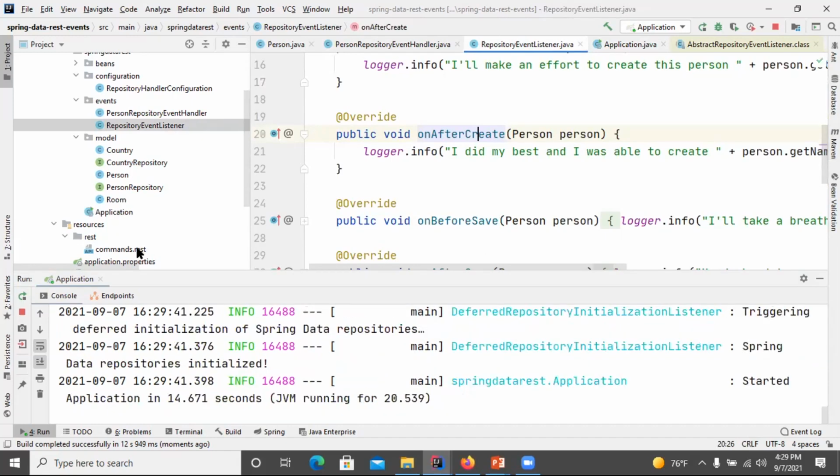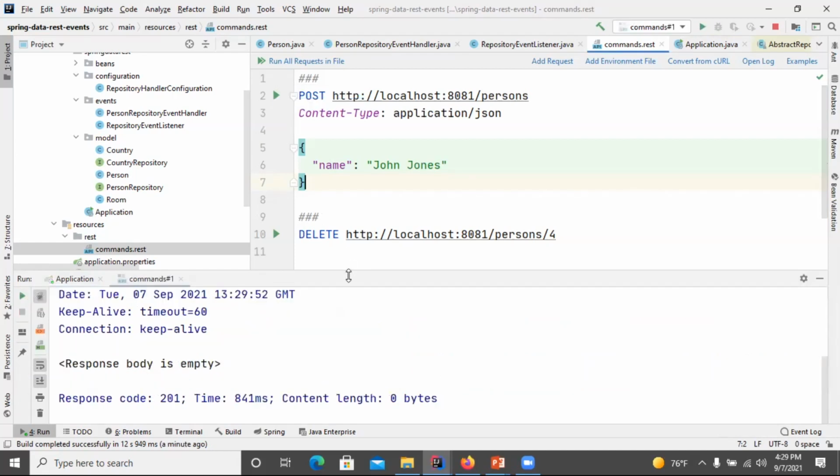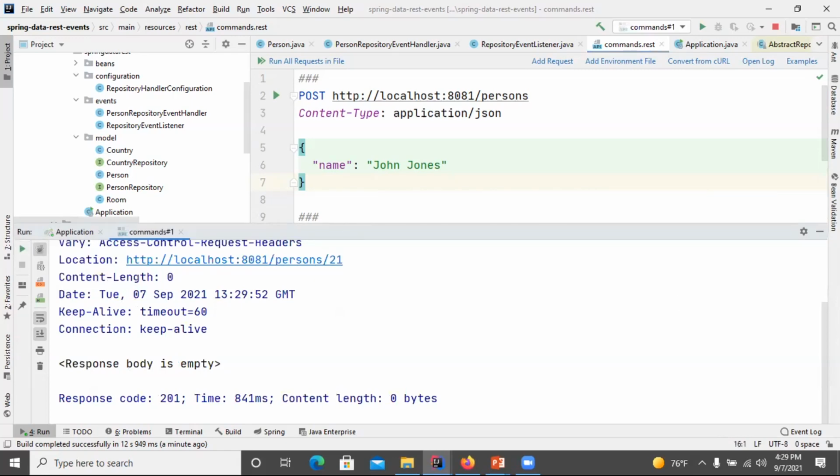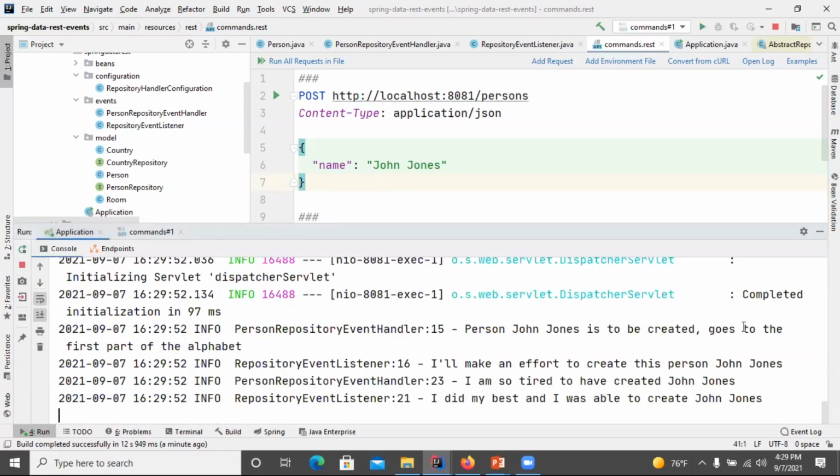Okay, it started. I go here to this command, REST, and I say, let's post some new person. What we care about here is what the application does. And you see here, these are the messages coming from the handler before, listener before, handler after, listener after.